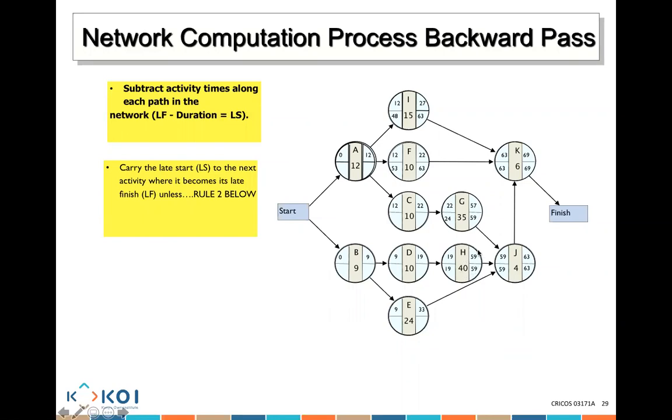Yep. Now let me ask you a question. This 19 here, where would it go? It will go to D. Perfect. This 59 here, where would it go? It will go to E. This 24 here, where would it go? To C. Correct. So this 59 came from here. 59 minus 24 gives me 35.